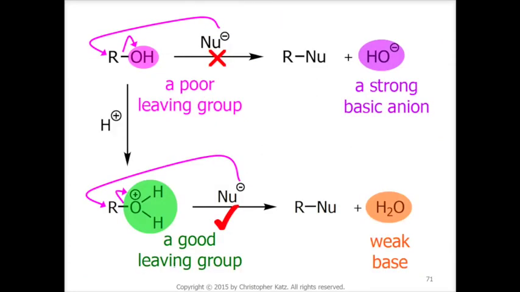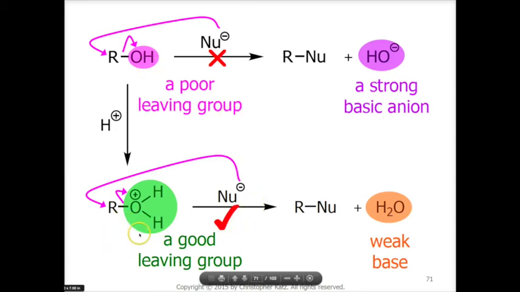Okay. And so here's an overall little cartoon of it, right? If you have ROH here, you're going to have OH- here as a leaving group, and that's going to be a strongly basic anion. That's going to be a higher energy species that will not want to form, unless this nucleophile here is ridiculously stronger than hydroxide, then that might happen. But then you'll have other competing chemistries that might occur as well, including deprotonation. So you've got to be careful.